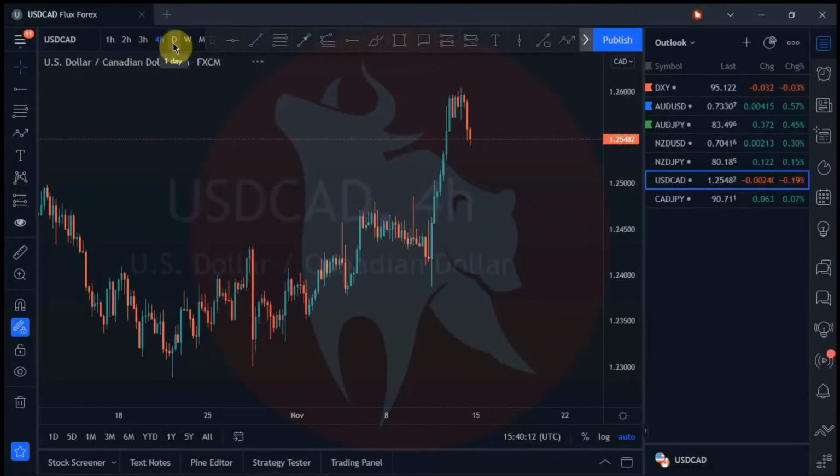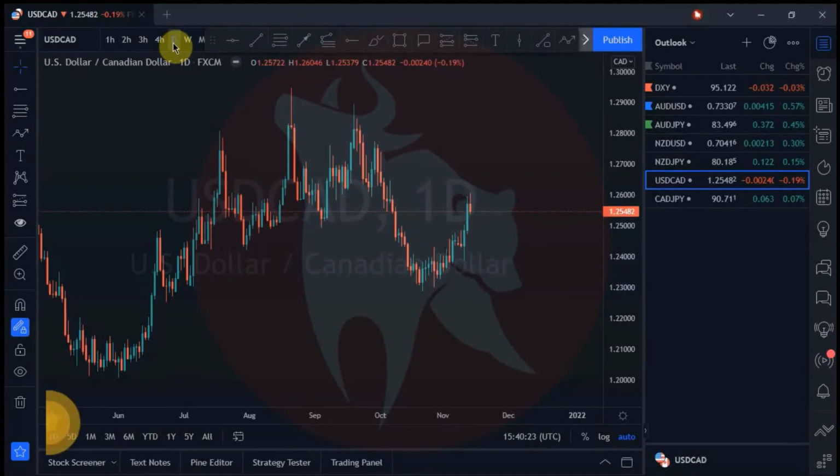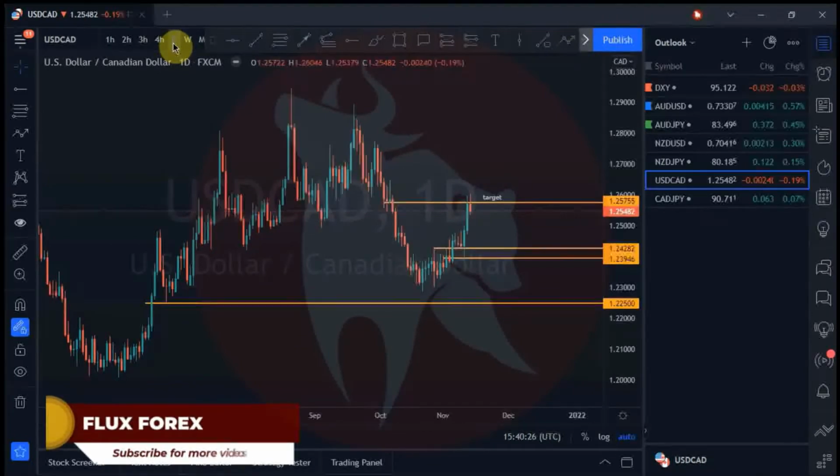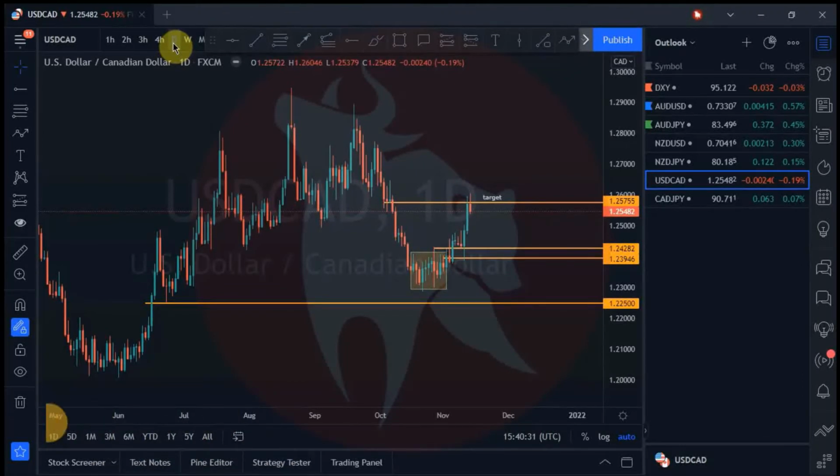Just as we analyzed the dollar index, the dollar index and USDCAD are positively correlated pairs, and as a matter of fact they move in the same direction. So if we are targeting a bearish dollar index, we should see the same thing happen on USDCAD. I also analyzed this pair in my previous analysis; you can go there and confirm. This was my target. Price was somewhere around this place, and look at what beautifully happened in here.